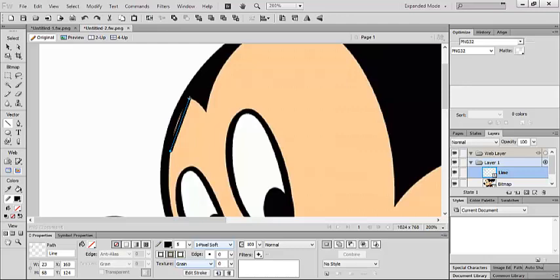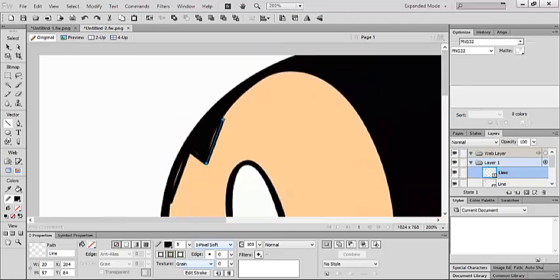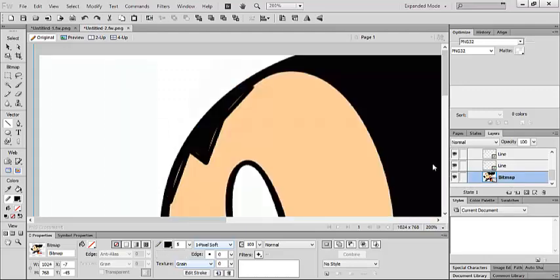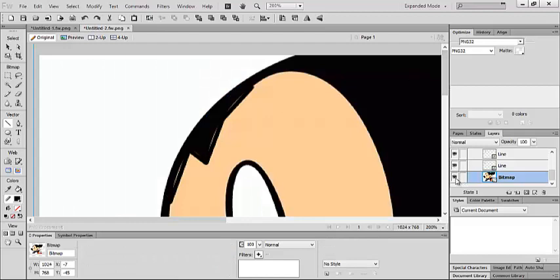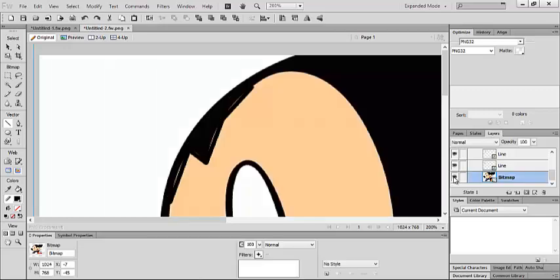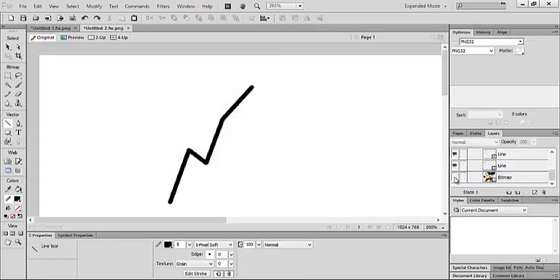So I've drawn a line here, and I'm going to draw another one between here and here, and another one between here and here, and just one more, just so you get the idea, between here and here. Now if we hide the background layer, so over here is our layers section, if I hide it by pressing the eye icon here, you can see that this does not look anything like the original picture. You can see that it's actually quite straight. All the lines are very jagged, and we need to actually learn how to bend the lines so it actually looks more like the natural picture.